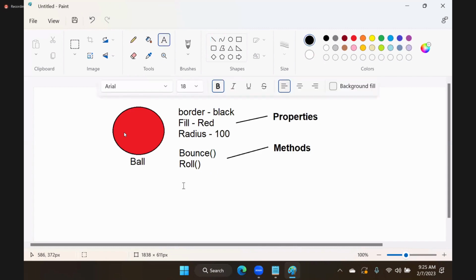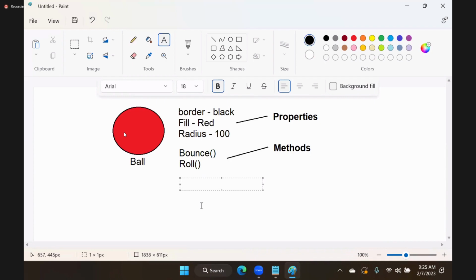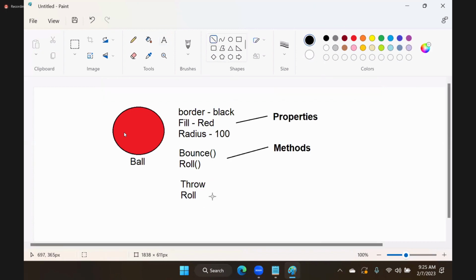And when can it perform this? When will a ball bounce? When you throw it to a wall or a floor, it will bounce. When you roll it, it will roll. So these throw and roll tell when it will do those activities.